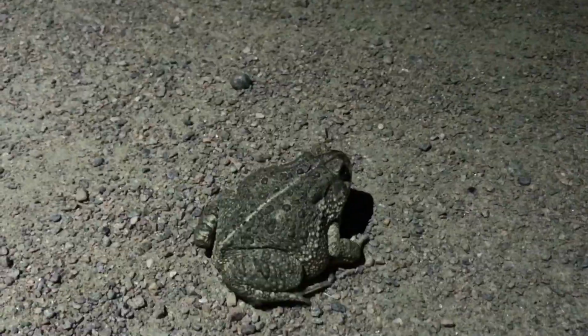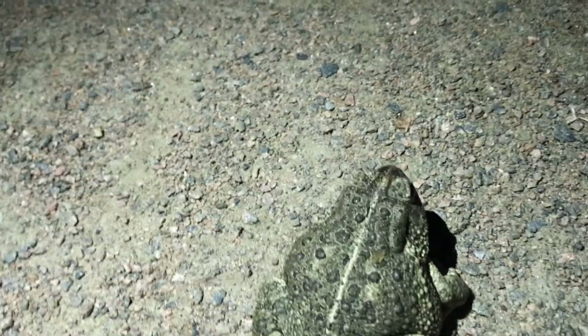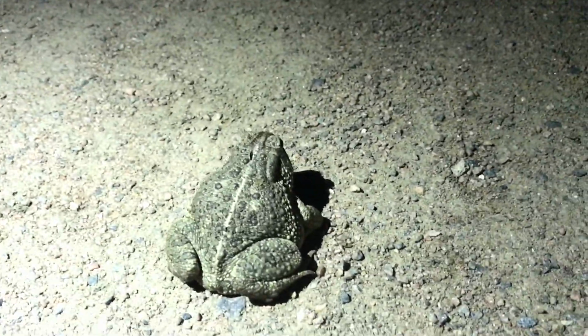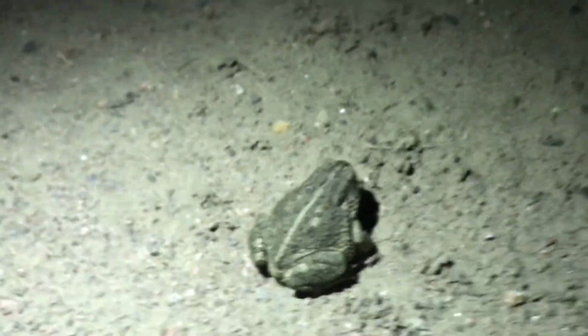All right, well, we saw that one just like a minute ago, and then I had my flashlight on. I just checked in a little hole and I saw another one, but the hole is small enough I couldn't really reach in and grab it. And then Rory spotted this guy a little bit up the trail. We haven't really had our flashlights on or been herping at all, but it seems like there's a little population of toads over here, so we'll probably keep an eye out for a bit. But another big Woodhouse's toad. Let's see. But yeah, solid looking, just like triple the amount that I've found this year so far. But we'll let him go on his way.